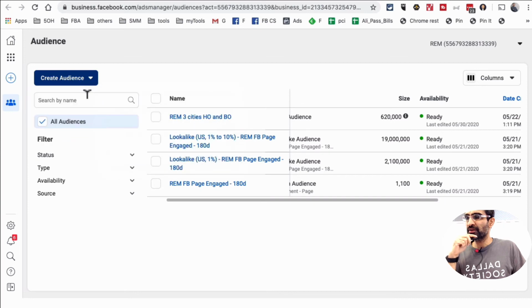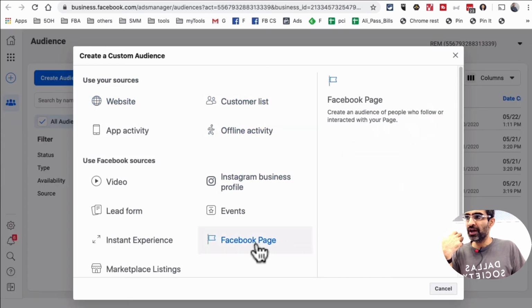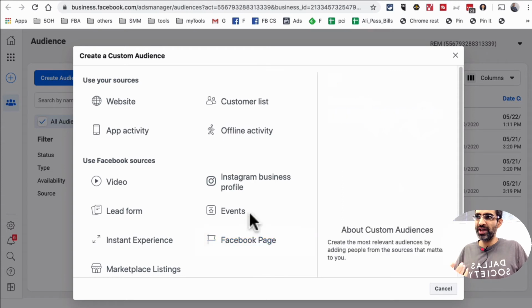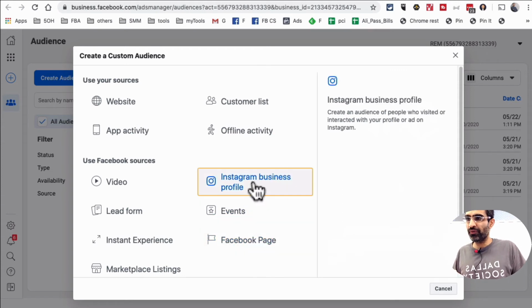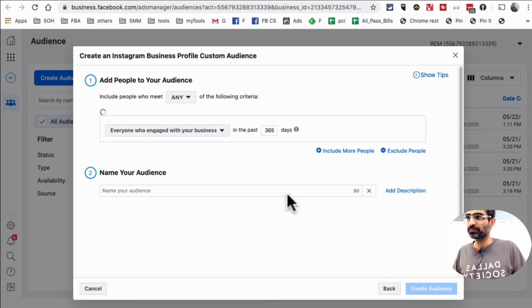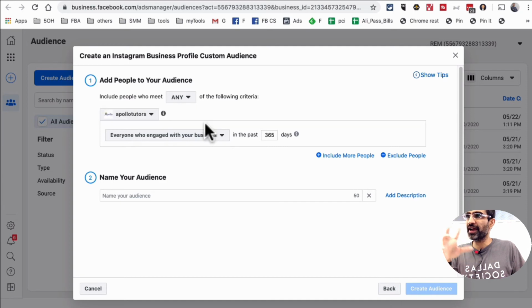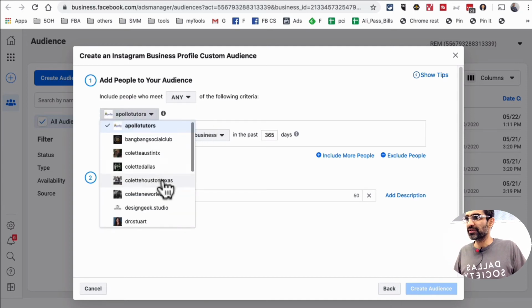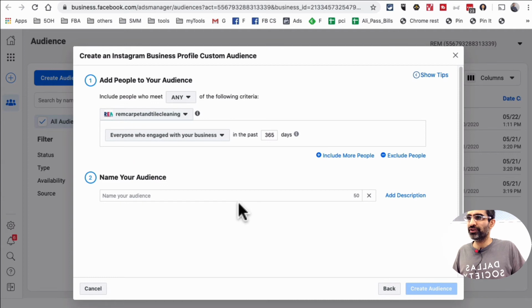Now, I do want to show you one other thing. I'm going to go back to custom audience, and how do you build a custom audience? So we saw an example of Facebook page. If you click on Instagram business profile, same thing you can do. So multiple criteria here. Actually, I'm not sure if we have an Instagram page connected with this. Let's check. We do actually. There you go. So for this to work, your Instagram profile or business account has to be connected to your Facebook, and it's very easy to do that from Instagram settings.